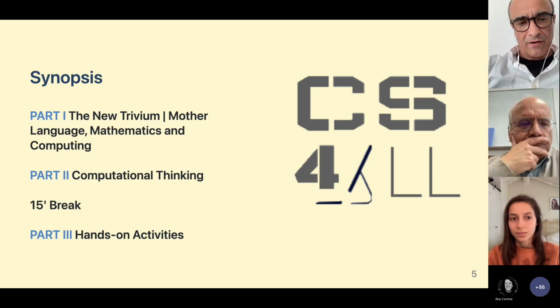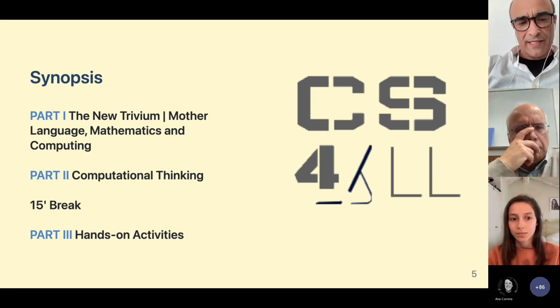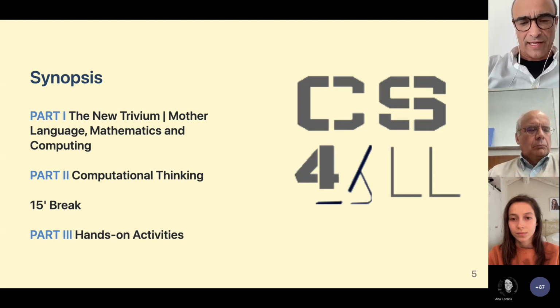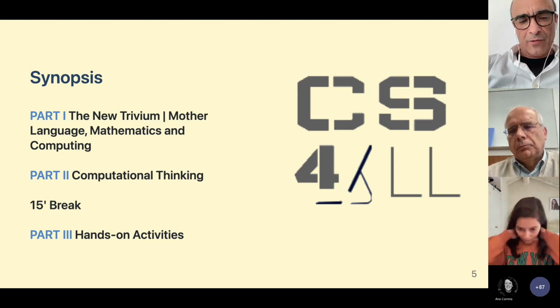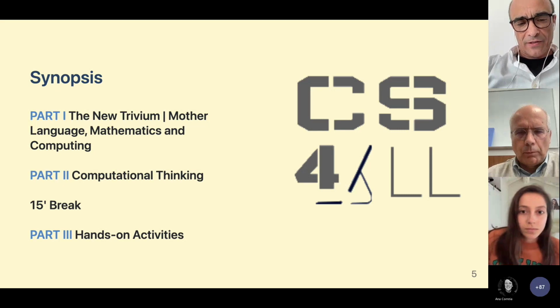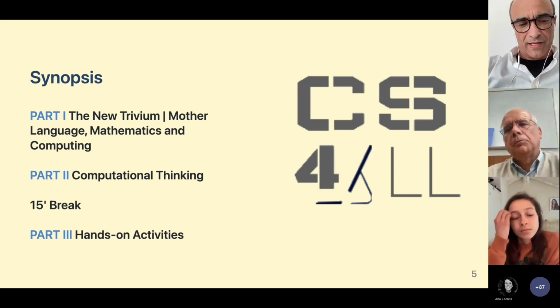As you will see, all these 3 things are strongly connected by the language and by the linguistic purpose of all these matters. Then in the second part, we'll try to explain in detail what is, based on our views and convictions, computational thinking. There is lots of noise around this popular expression, but we'll explain what we really think about computational thinking.